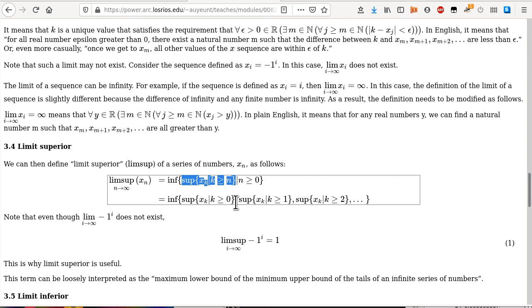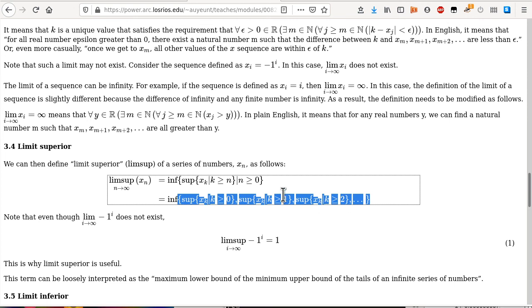So if you expand this notation here, it is just going to expand to the supremum starting with 0, the supremum starting with 1, the supremum starting with 2, the supremum starting with 3, and so on. And then what do we do with this larger set of values? Let me just make sure that we know which set we are talking about. So what are we doing with this larger set of values? We take the minimum of that.